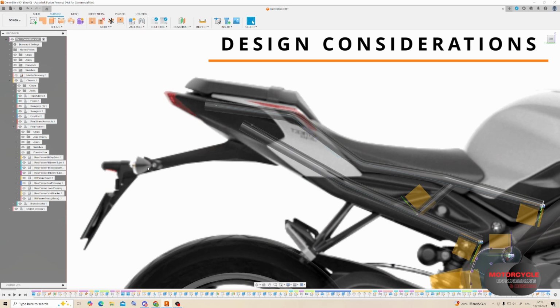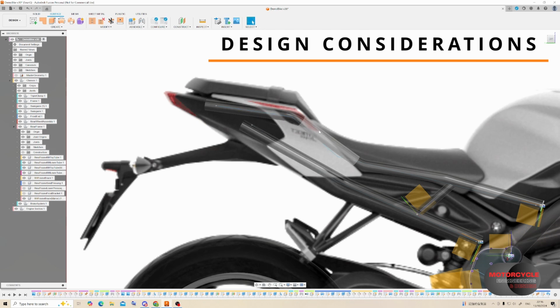There's also the number plate hanger which will have to bolt into the bottom of the frame, as well as the tail light which will have to bolt in at the end. Now the seat isn't floating, so we'll have to build in a seat latch and some feet for it to rest on the frame. And we'll also want some additional hooking feature to keep it more stable. Now the direction of the hook is going to depend on the type of seat and the direction of which it's installed.